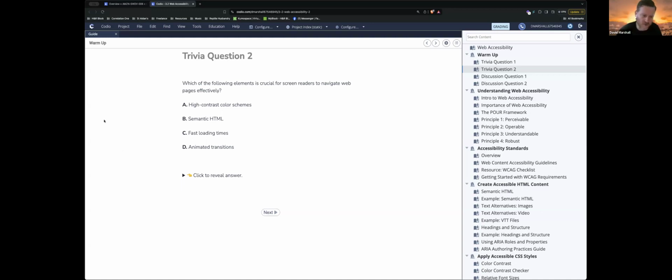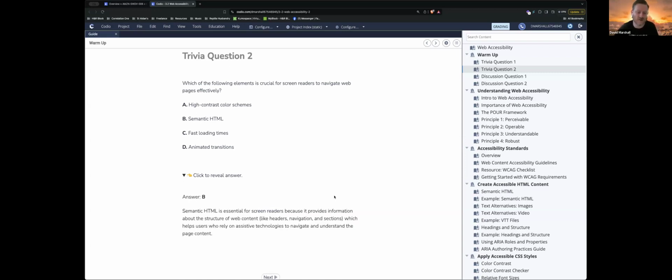Looks like most people are leaning towards B, and the answer is B. So this is where we talked about when we have a header element, a footer element, a section, that can really help add some significance to your page without necessarily calling it out. And for people who aren't going to be viewing your website, maybe the way that you designed it, that's the benefit of screen readers: if we provide the proper syntax and metadata, it can navigate our websites, even though we're not necessarily consciously thinking about how we're designing it for others.